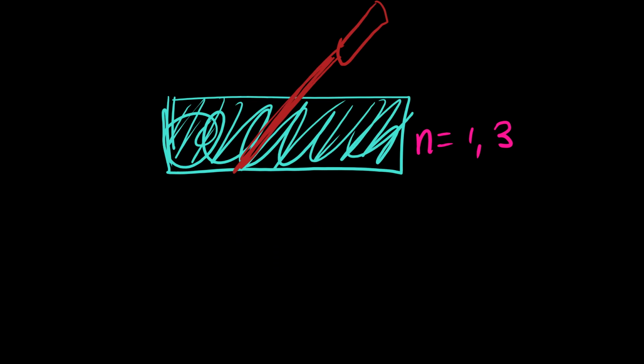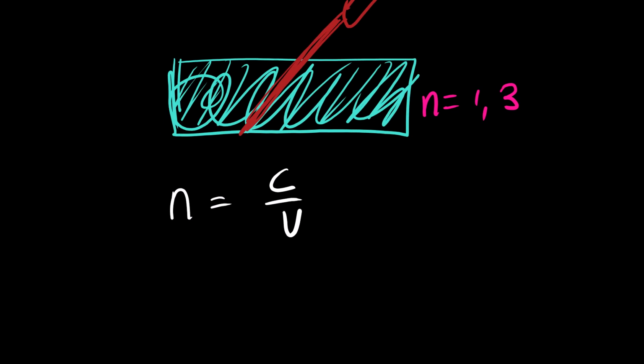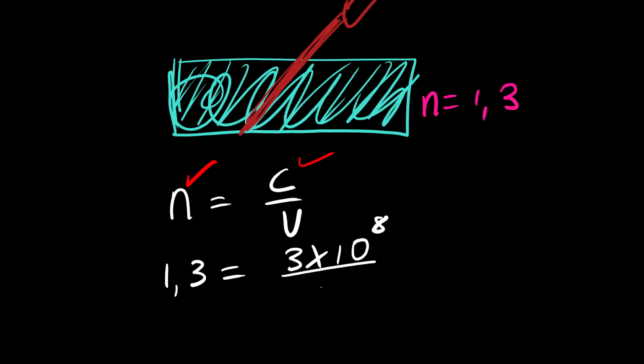Now let us answer this question. Feel free to pause the video. Try to work out the speed of light inside water when you are given the refractive index. After working out the question, you play the video and verify your answer. Now the first step, we need to write the equation. Then we are given the refractive index. We are looking for v. Now we have 1.3 equals 3 times 10 to the power 8 over v.